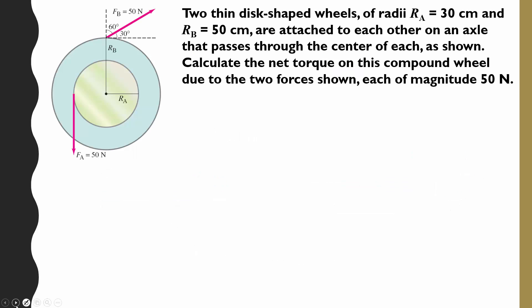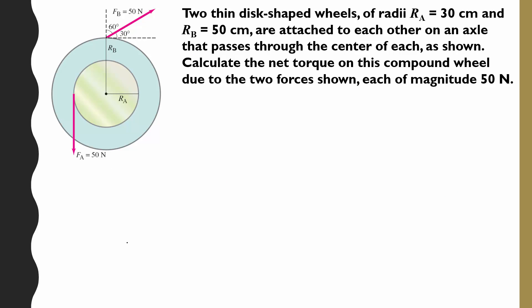Now you can have more than one force acting on an object, in which case you would just consider the net torque due to those different forces and the locations where they're acting. So here's a quick little example. We have two wheels nested on each other, and there is a rotation axis through the center of both of those wheels. We've got 50 newton forces acting at different locations, and this one is at an angle.